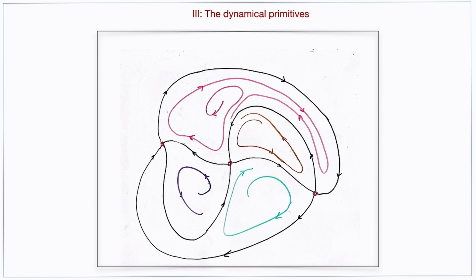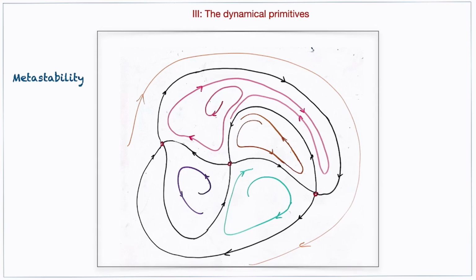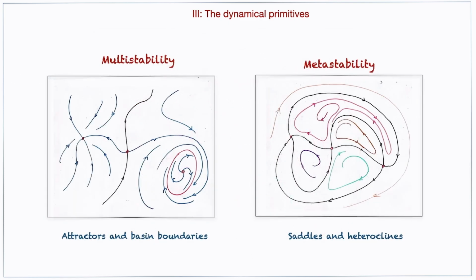Oops, going in the wrong direction here. So they kind of dwell near a saddle, faster away, and then back to a saddle. And this is formally called metastability. Now, I labour this point because in the literature you'll read meta and multistability used interchangeably, but they actually refer to very different dynamical scenarios. So metastability on the right, multistability on the left.